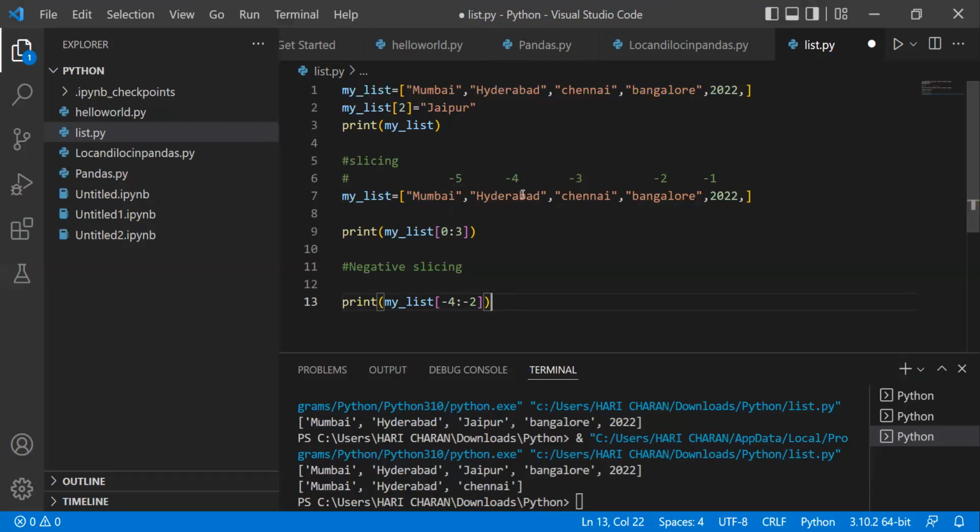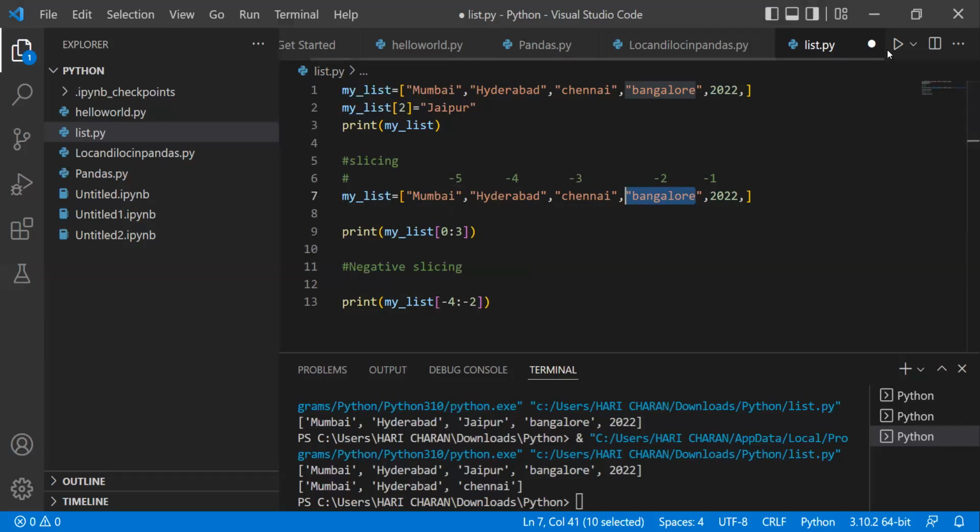So what will it print? It will print only these two elements, Hyderabad and Chennai, because it will exclude -2. The last element will be excluded. Remember this: the last element in a slicing will not print. It will only print -4 and -3. -2 is excluded.